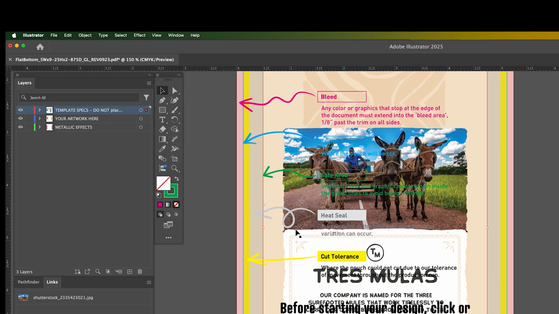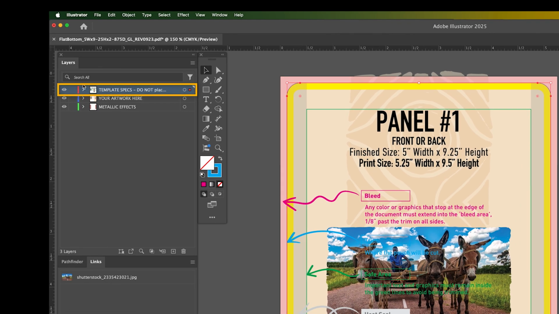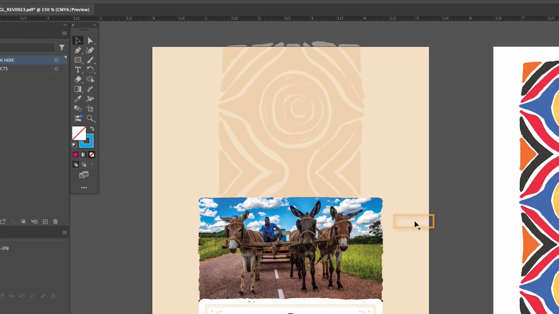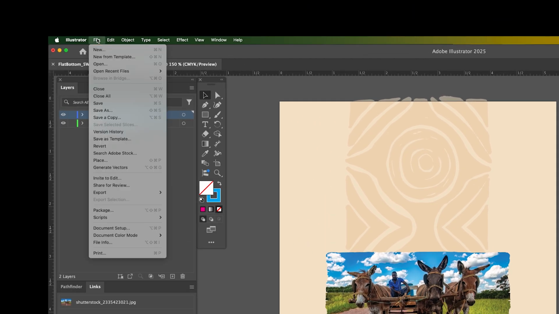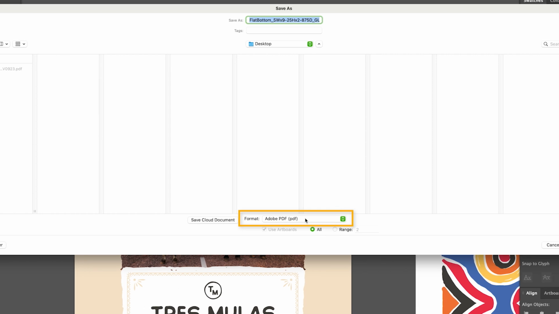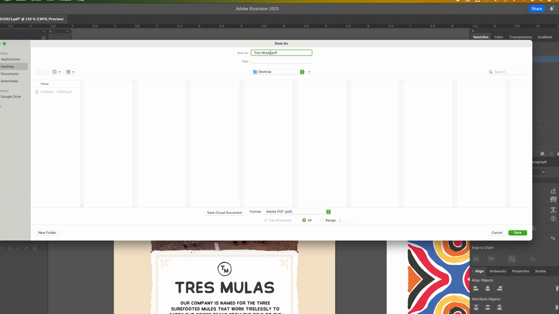If you're including features like QR codes or UPC codes, verify that they're placed correctly and that they link to the correct place. Once you're satisfied with your artwork, remember to delete the template layer and then save the file. We accept 2 file types: PDF and Adobe Illustrator files. We recommend saving your artwork as a PDF, since most applications are able to create and read this file type.